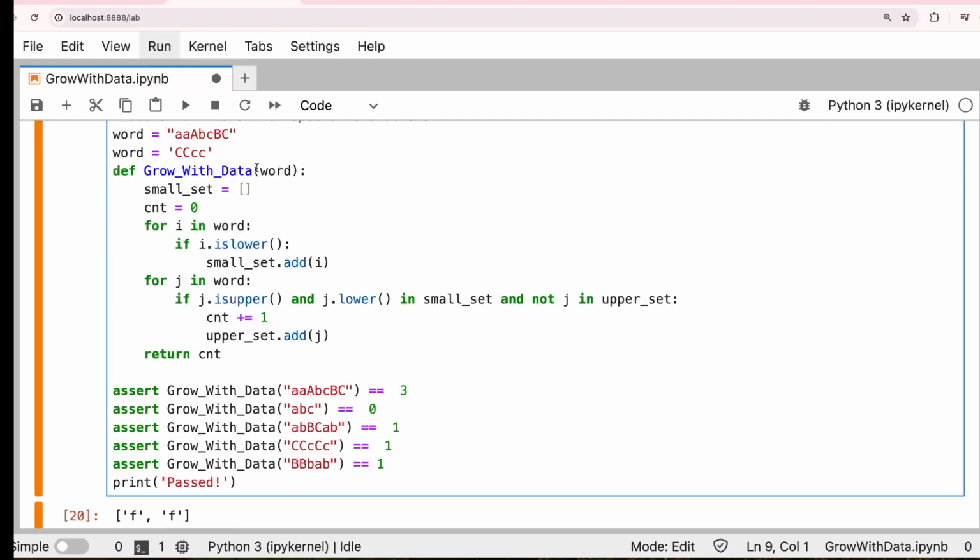I say if the I is a smaller character, then I'll say small set dot append, because a list has append, the set has add.